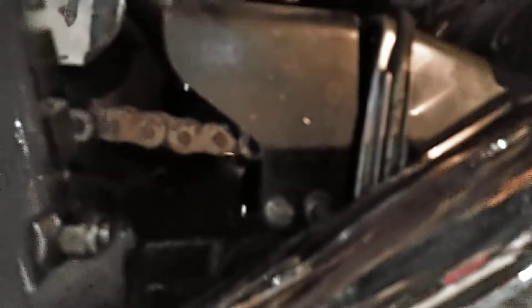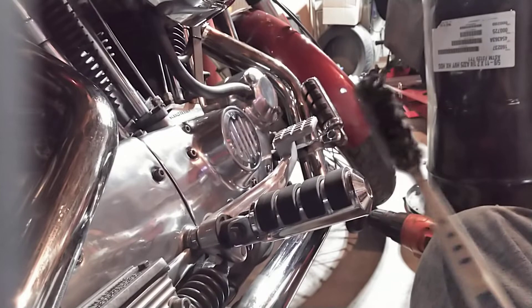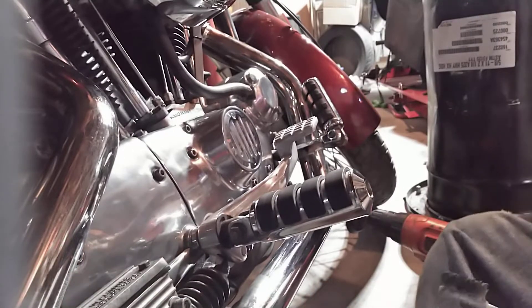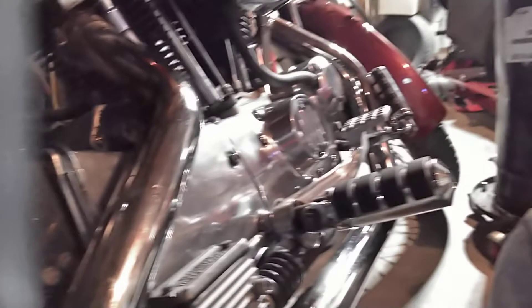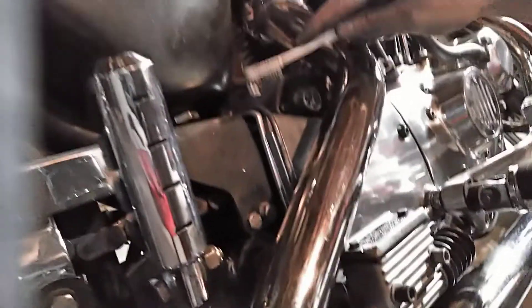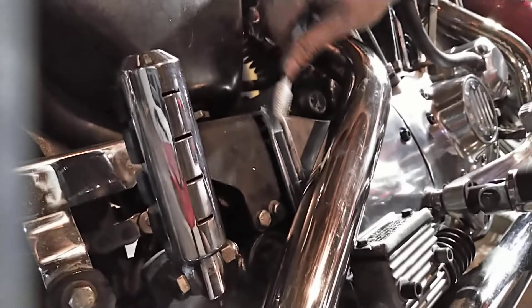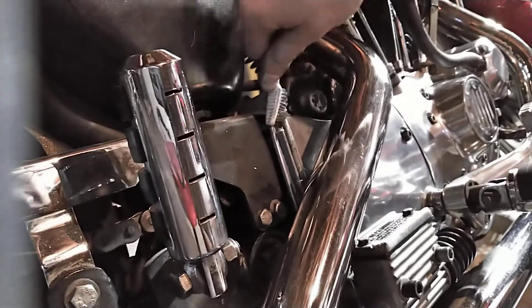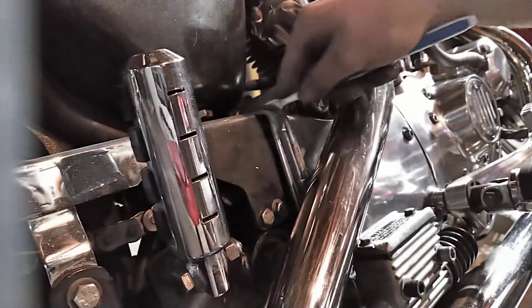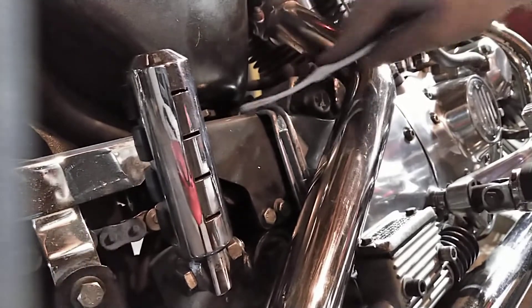But this line right here is a little dirty, so I'm going to clean that line and try a different method — I'll show you guys. I'm going to use a toothbrush and Mother's polish. I'm just simply going to put a little bit on there. A toothbrush you can also use instead of your fingers to really get the hard-to-reach places, like even the back behind. You can still get some in there, or even really hard-to-reach places like underneath here. A toothbrush is a good option.